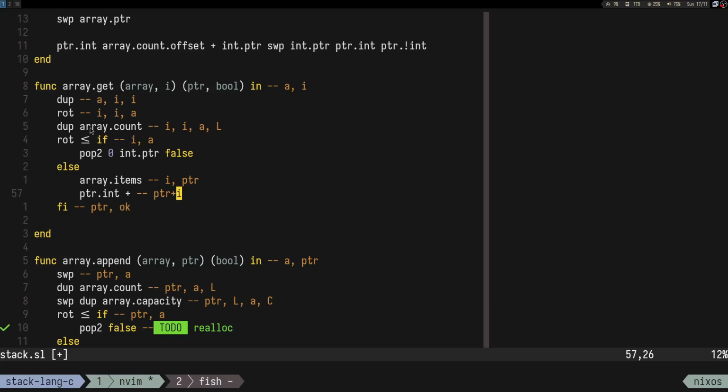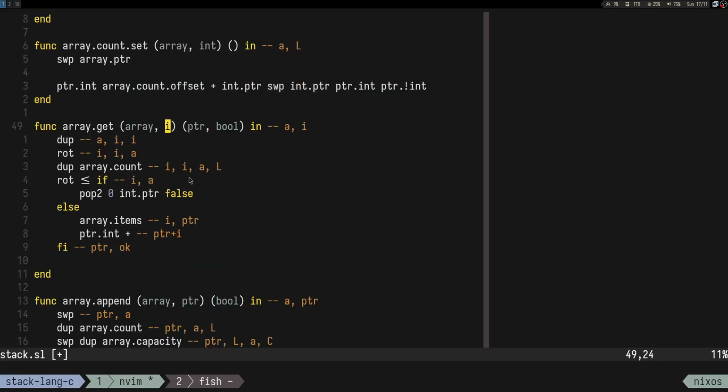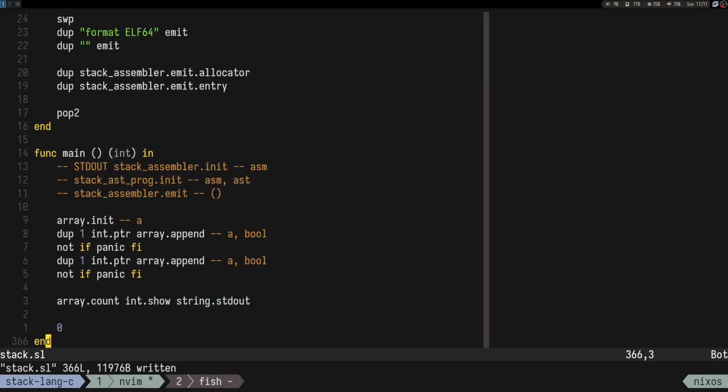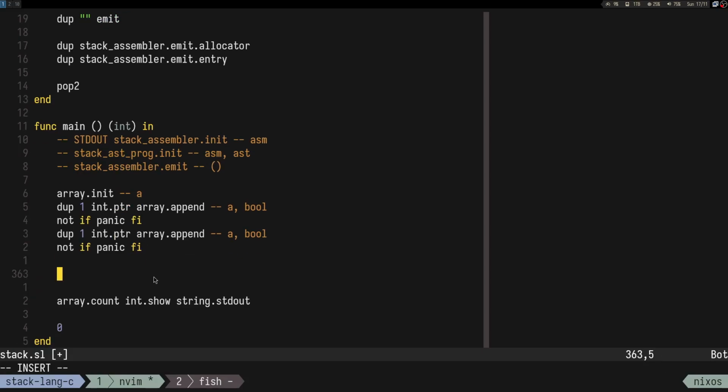And see, this is the point where maybe the size of an item would be nice to have, because I should be, you know, offset. So that's kind of that. So here we are gonna get the item from index I. So here we have the A. So if I do array dot get from 0, let's put a 2.